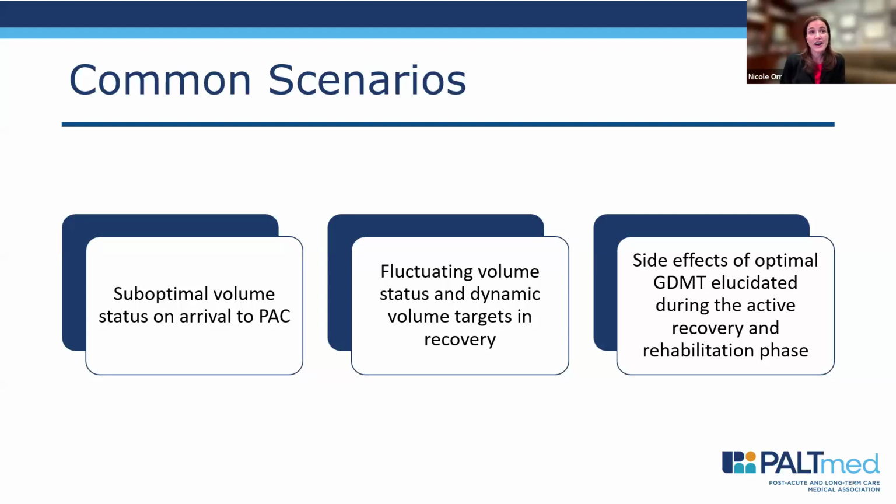We also don't quite know how patients who are prescribed these recommended guideline therapies in the hospital are going to respond in rehab. What I mean by that is oftentimes the medications are prescribed to a patient who's resting in bed and might have a different tolerability at rest than when they're asked to get up, perform, exercise, and really optimize their physical functioning in the recovery process. So symptoms of dyspnea, fatigue, orthostasis might not be elucidated when prescribing the medications in a resting patient hospitalized in a hospital bed. And we don't really understand how they're going to respond to those side effects of medications until we actually have them get up and go in the rehab session. So I think the first thing I do is frame the patient, understand what is their risk, and be prepared for changes. Thank you.